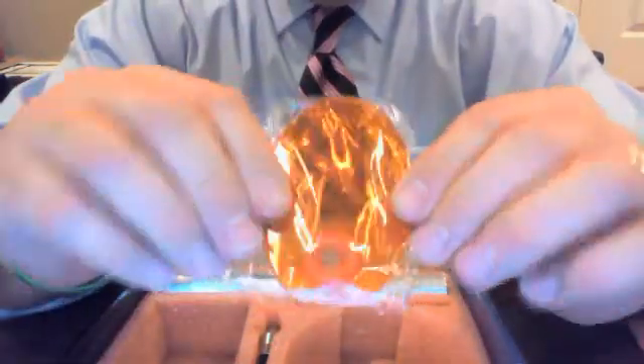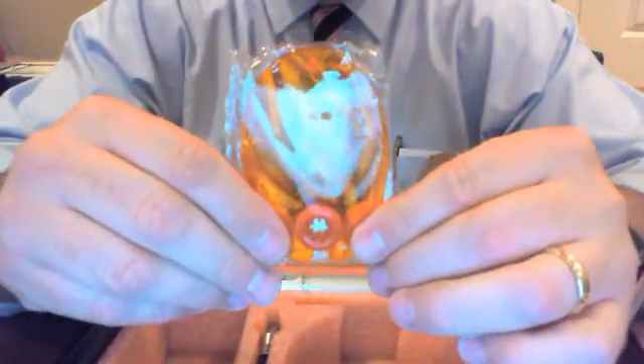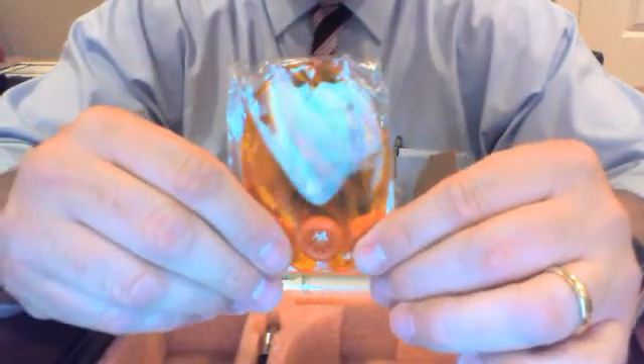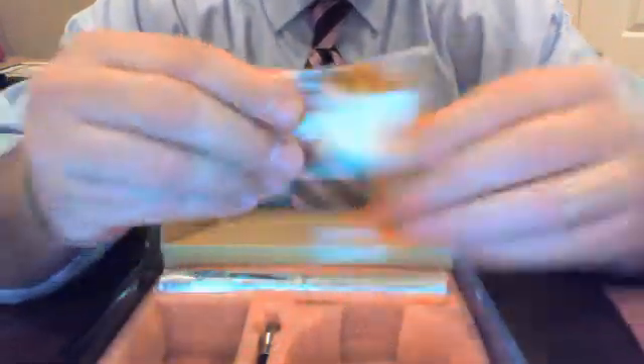Our shield is pretty much a standard oval shield. It does have some curvature to it, and it has a really nice gasket that fits right onto the light guide and allows the user to maneuver it. But it fits very, very snug, so it's not going to be moving around on you, and you can position it however you deem appropriate for how you wish to work.